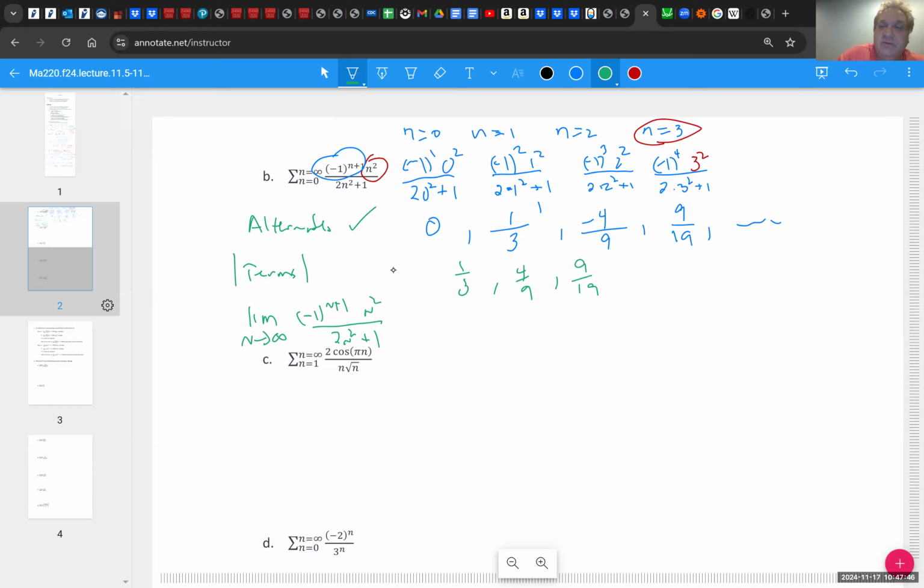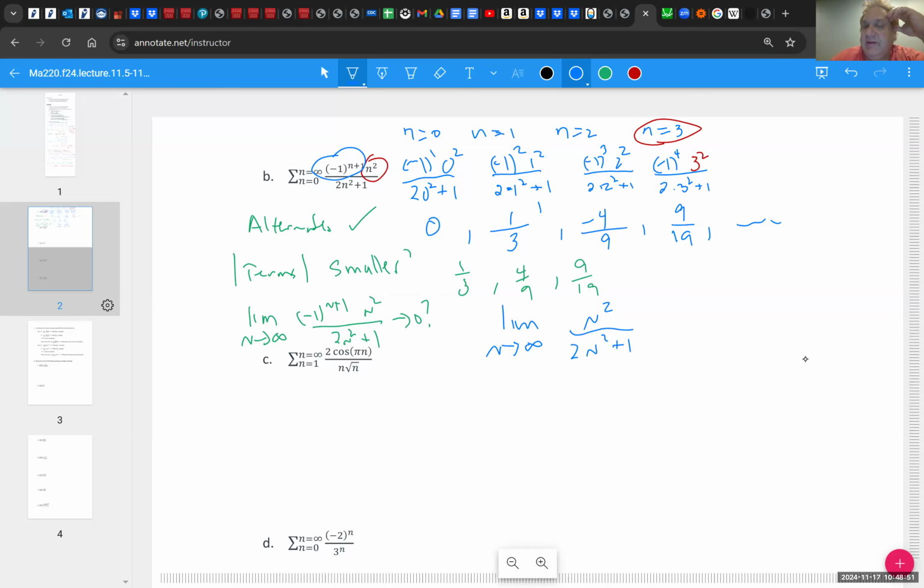So this should be, of course, terms getting smaller. Let me write a little smaller in there. So this one's not as clear that the terms get smaller. What about the limit going to 0? We need to find the limit as n goes to infinity. Again, we don't really care about the negative one part. I'm going to suggest you just ignore it because it really doesn't come into play with these limit problems. We just use a squeeze theorem anyway every single time, so it comes out the same way every single time.